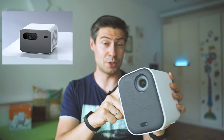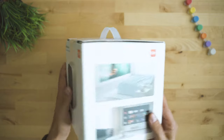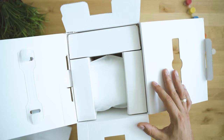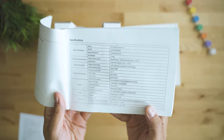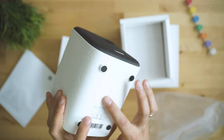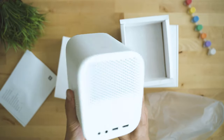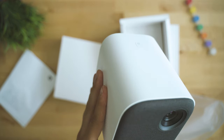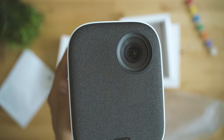Good to know: if you're seeking a bit brighter picture, Xiaomi are going to release this in two iterations — there's the regular projector 2 but also a Pro edition. Unboxing the unit, I was happy to feel the typical Mi devices packaging — soft to the touch, with a bit of specs on the box itself. The design and languages may vary depending on region, and I believe this unit will be available in the United States due to its FCC certification. There's the user guide, the main unit with a cool design, ventilation holes on the back for airflow, a stylish front area, a few ports on the rear, and a power button on top.